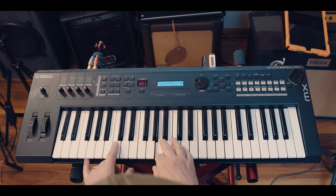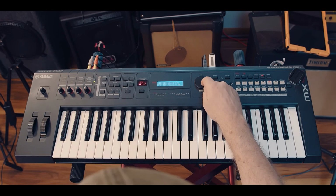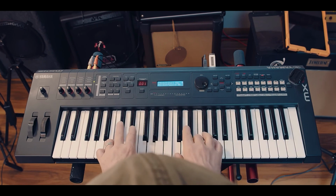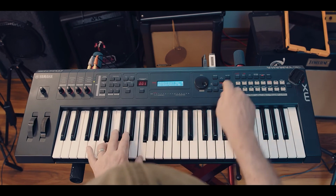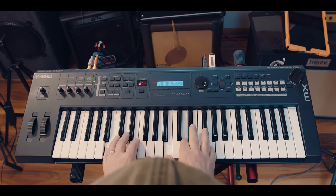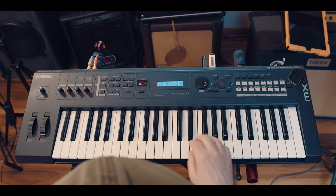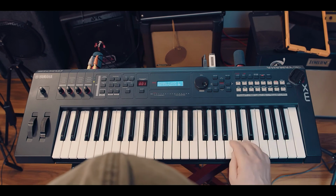Our next section is strings. We start off with solo strings, cello, and then you're going to hit sections. Starting small and getting bigger. Brass, same type of set. You start off with single sounds.